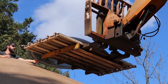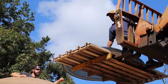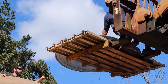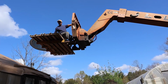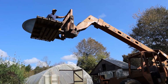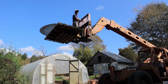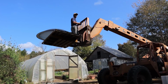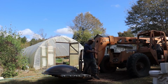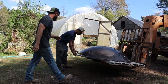I know Mike doesn't like heights, so I get a little bit nervous for him whenever I'm putting him up there. Not to mention, it is a little nerve-wracking that I kind of have his life in my hands. So as I was bringing down the dome, it really felt fragile. So I was really being careful bringing it down and being mindful of being up there at the same time. But thankfully, we brought it down safely. And hey, any landing that you can walk away from is a good landing.